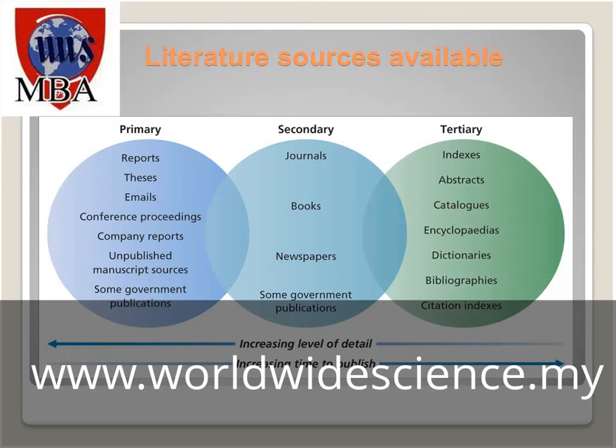The thing I want to mention here is that from tertiary to primary, there is an increasing level of detail. Of course, in primary sources we have more details. But in contrast, when we go from primary to tertiary, there is increasing time to publish. So if we need sudden and quick access to the data, we should use the primary sources. But if we have enough time, we can use the tertiary as well.